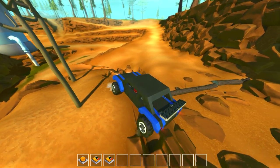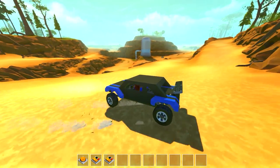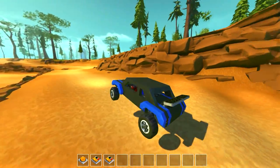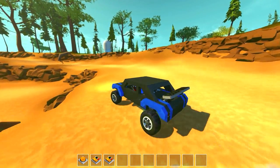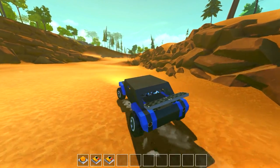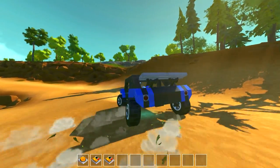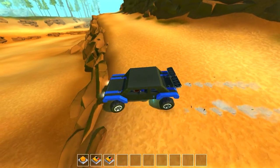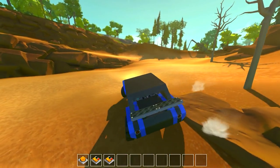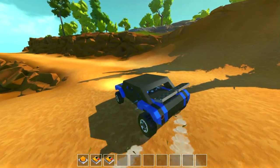I've always wanted a drift car in Scrap Mechanic. You can do hand brakes and custom motors but at the end of the day the easiest real way to get a drift car is to have thrusters shove the back end sideways — pushing the back wheels out rather than pushing the entire vehicle. That also allows you to do that counter-steering motion, which is really what I wanted, since in a real car you counter-steer to control a drift.